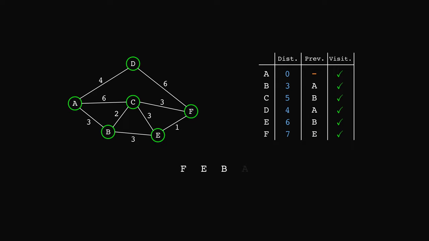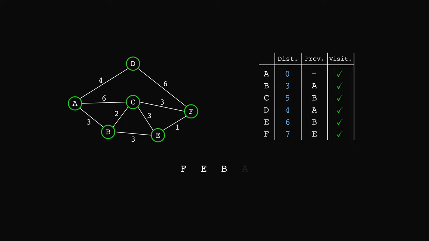This is less than what we have in the distances table for F, so we update that. We set the previous vertex for F to be D, and then add it to the queue. You'll notice that the queue will rearrange its elements, like it did just now. I made it that way so that the lowest distance will always be the last element in the list. This is not 100% true to how the priority queue works under the hood, but that's not important here. I just wanted to have a smooth way of adding and removing elements in this animation.